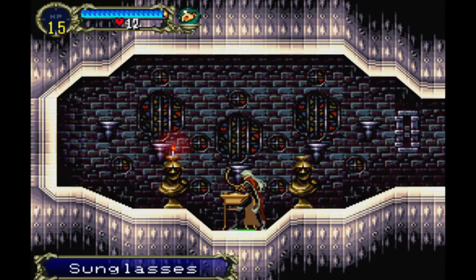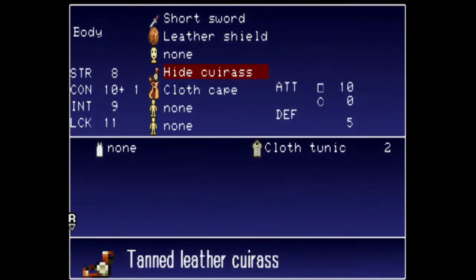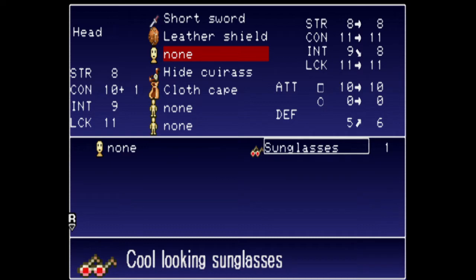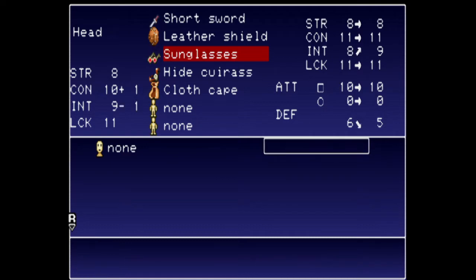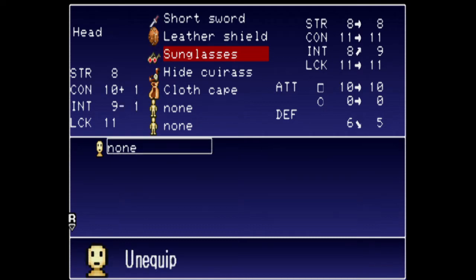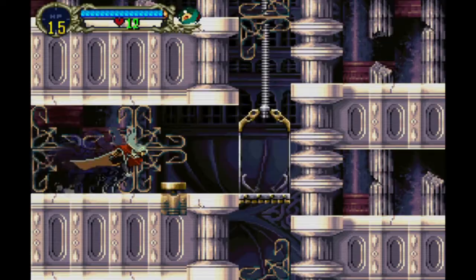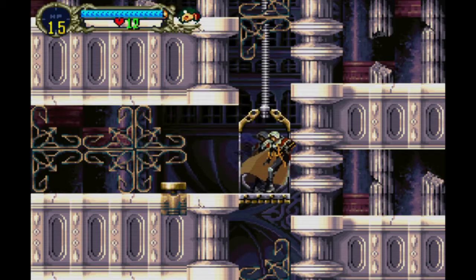Ooh, okay. Sunglasses, is that an equipable? Ah, yes. For some reason, it puts our intelligence down, but it does increase our defense. So I think that's something I can live with.